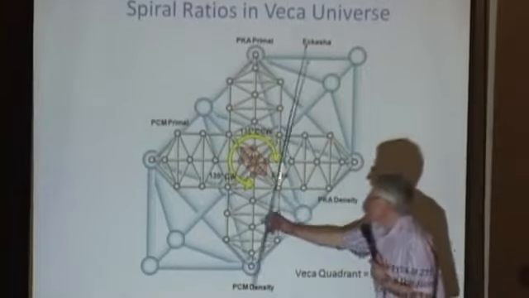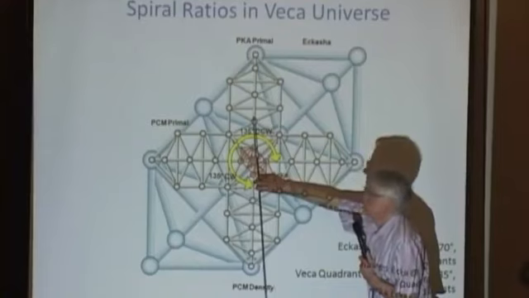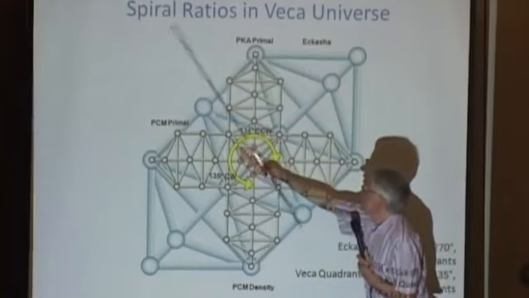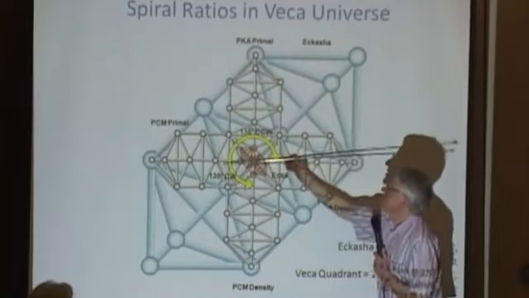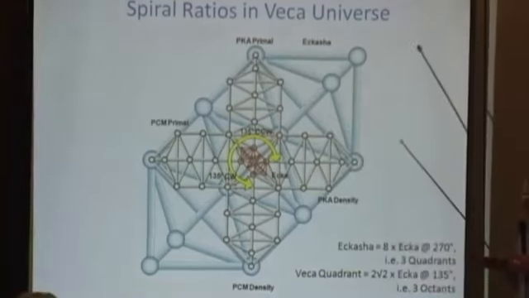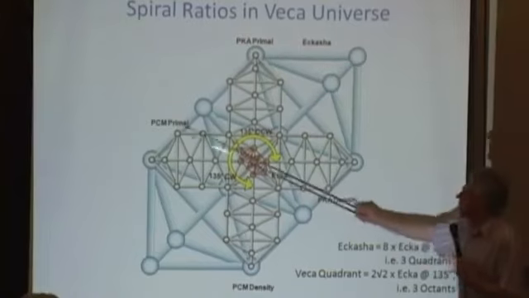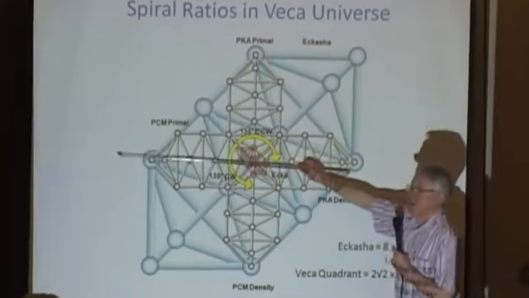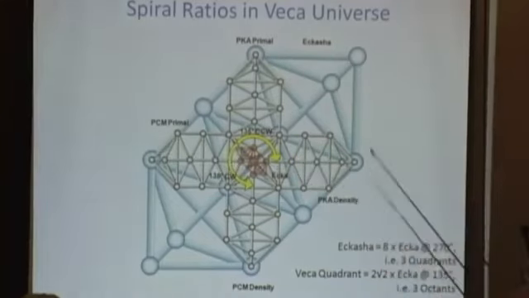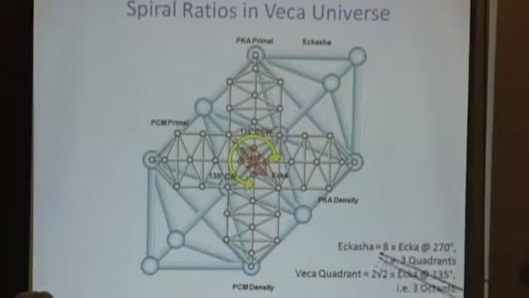So we can regard this Vecca quadrant as having rotated from the Eka through 3 octants of crystal spiral expansion. Likewise, we can regard this quadrant as having come through 3 octants of expansion from the Eka core. Now, the Eka constitutes 2 Katara grids, 2 12-tree Katara grids overlaid on top of each other. So there are actually 2 Katara grids composing the Eka. So we can regard the other quadrants as having derived from similar rotation of the other part of the Eka core. So we can see that the Vecca universe structure is in strict crystal spiral expansion. The proportions are determined by the crystal spiral.